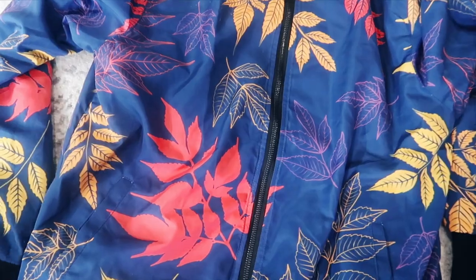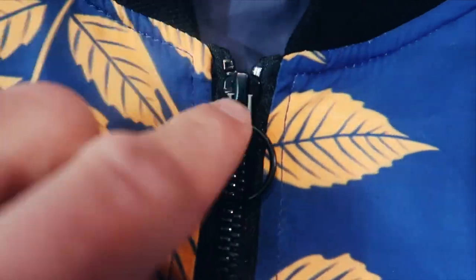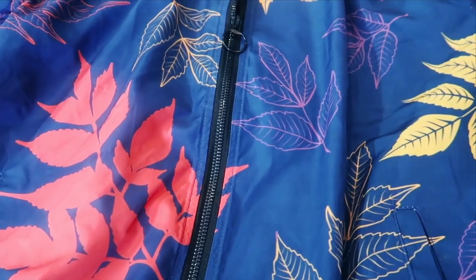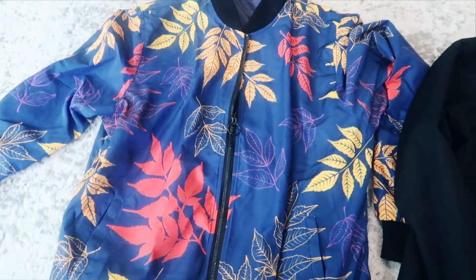In terms of the seams up top, they look pretty good — nice stitching all the way around, comparable to the name brand jacket with just slight differences. Regarding the zippers, the name brand one is full metal and very durable; this one is also metal — instead of a buckle it has a circle zipper that feels quite nice and is not plastic. Inside there's a tag and the lining has that swishy pant material — a typical bomber jacket look and feel. In terms of print definition, we have a nice clear print where you can see all design elements very well, meaning you can do something quite detailed.